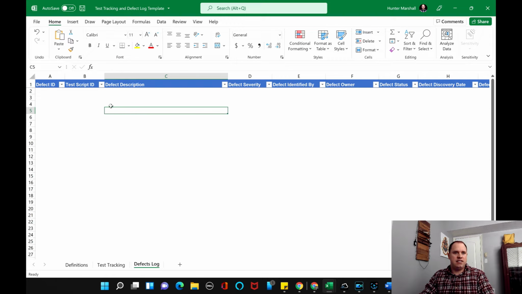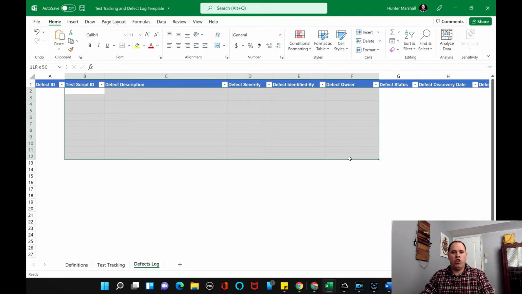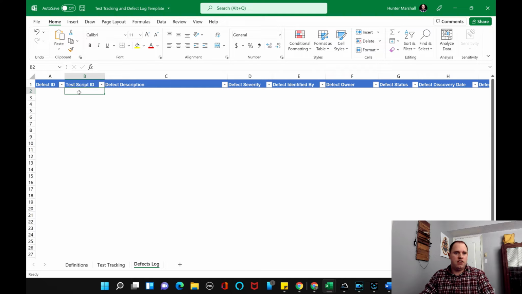The test tracking tool and the defect log tool is really what you will be using to document the defects. So you indicate the test script ID, the defect description, and severity. It could be a major impact, or critical, medium, or low. So you'll rate the defect. How important really is it?